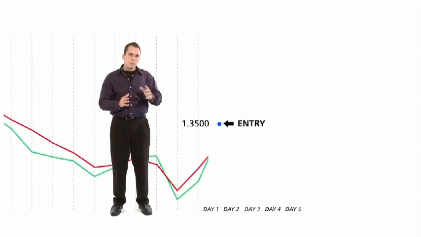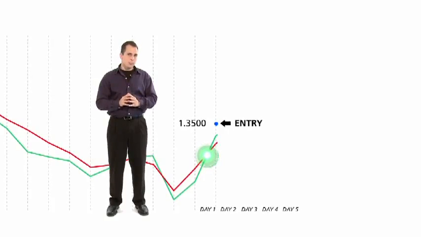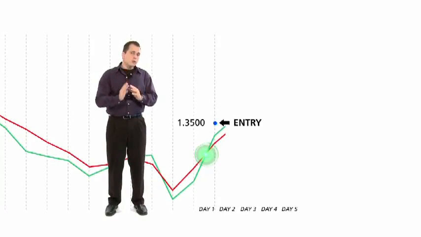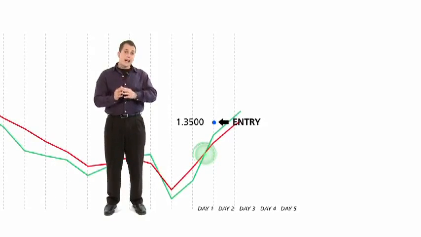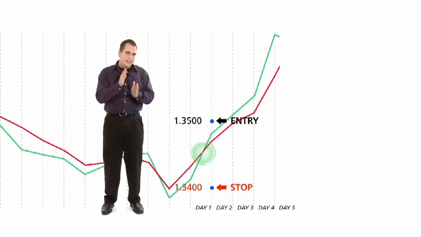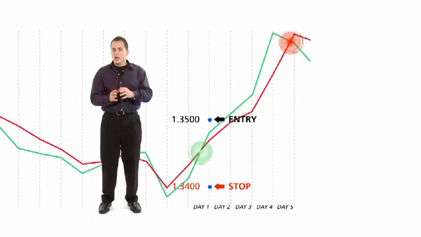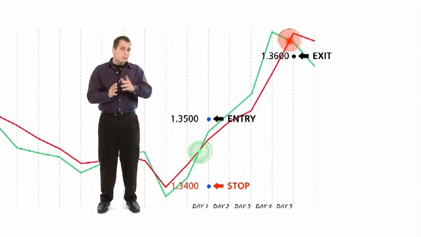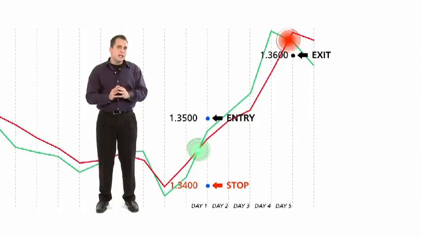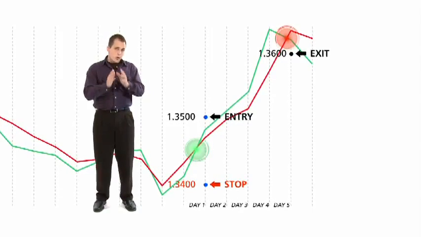So let's wrap up and have a look at this process. We entered long on a perfect signal, the cross was the correct angles, and the green crossed above the red. We entered on the closing price of that day, and we entered our stop at the long price stop. We followed that trade over the next couple of days at each update, and we exited the trade when the lines crossed again, and that price happened to be 1.3600, which was the closing price of the cross of that day.